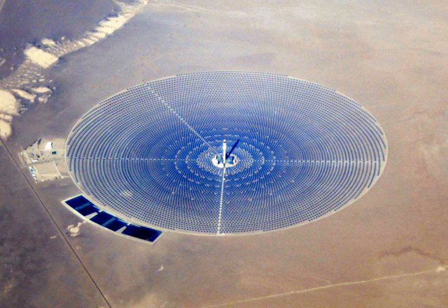The 10 MW Solar 1 power tower was developed in Southern California in 1981. Solar 1 was converted into Solar 2 in 1995, implementing a new design with a molten salt mixture — 60% sodium nitrate, 40% potassium nitrate — as the receiver working fluid and storage medium. The molten salt approach proved effective, and Solar 2 operated successfully until it was decommissioned in 1999. The parabolic trough technology of the nearby Solar Energy Generating Systems, begun in 1984, was more workable. The 354 MW SEGS was the largest solar power plant in the world until 2014.